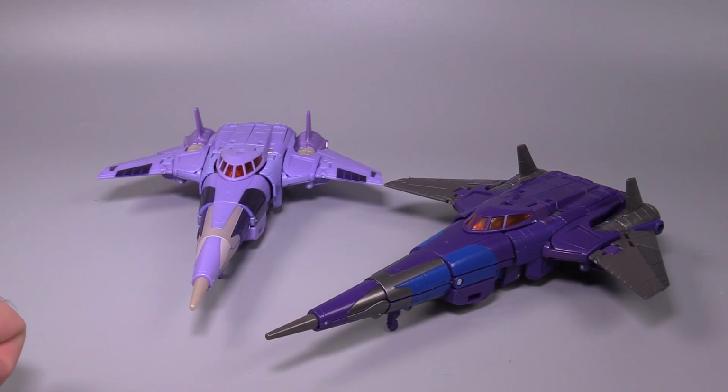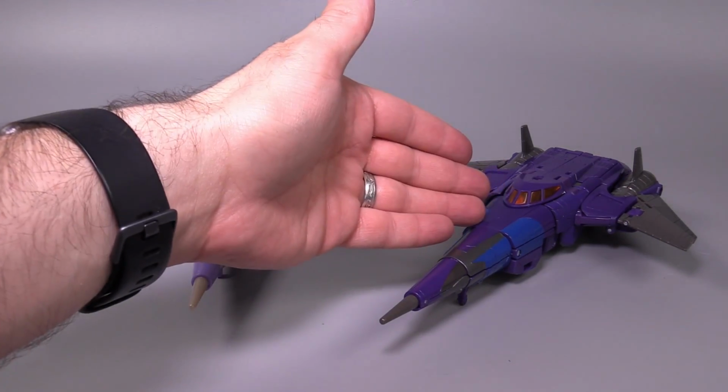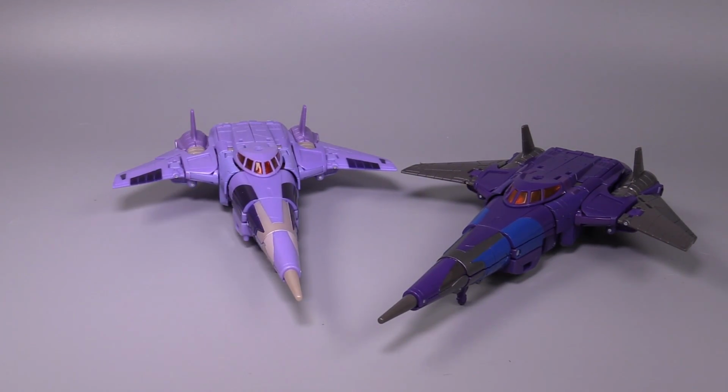So the thing that I've always found funny about the movie is you've got Cyclonus and his armada. You see two Cyclonuses transform on screen, but you never see the second one ever again. You only see the first one. And I always imagined that one of these Cyclonus, the one with the darker color scheme, was Armada, and the other one was actually Cyclonus.